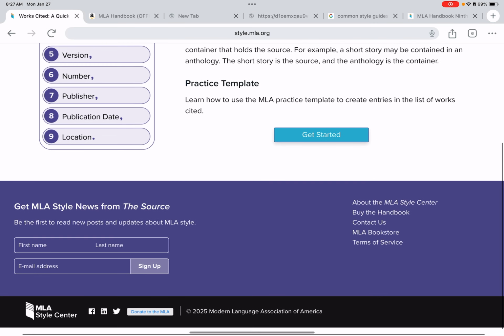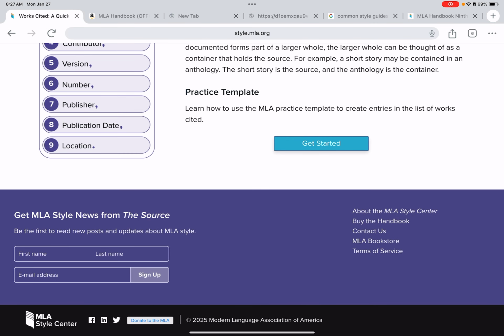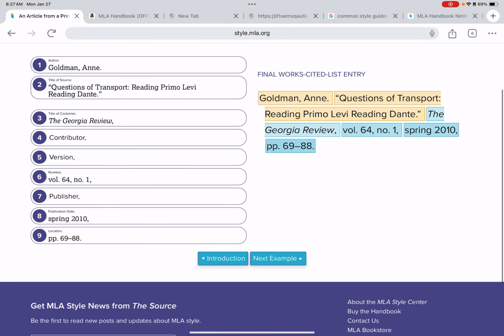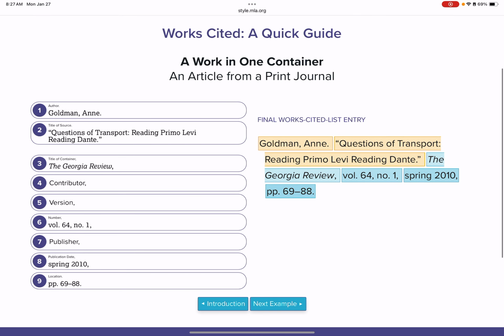So they give you an option to practice. This might be a good thing to pick up a book and practice creating your template. So I'll push get started. Here it gives you an example. Look to the left. The author is Anne Goldman. The title of the source is Questions of Transport, Reading Primo Levi Reading Dante.